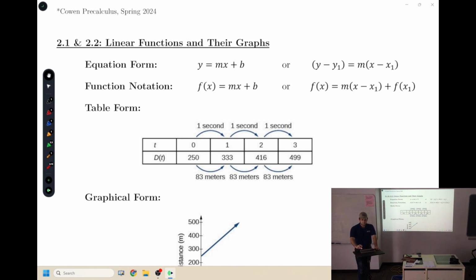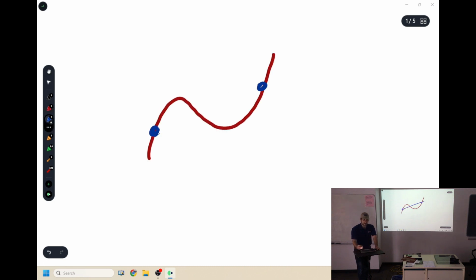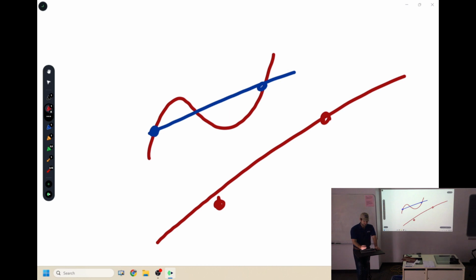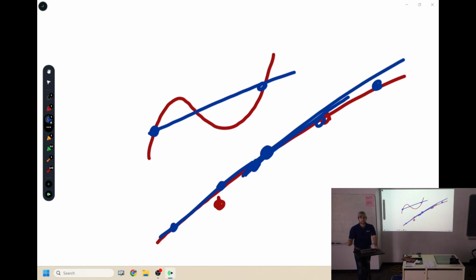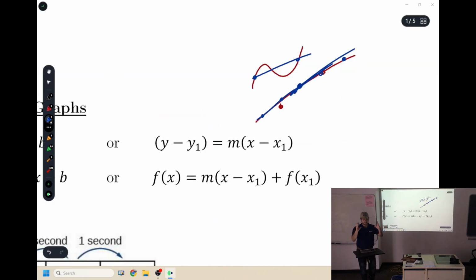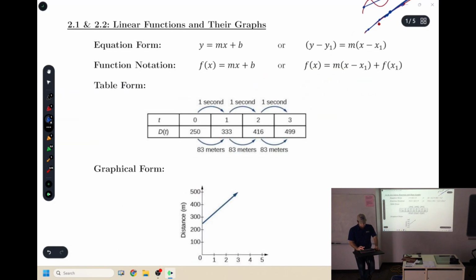Before, we used this big old word called average rate of change, which just meant, even if it's not linear, how much is it changing? But now, for every two dots on the whole line, the average rate of change is exactly the same, no matter what two dots you pick. So now it's not even called average rate of change for this type of function. It's just called rate of change or slope.